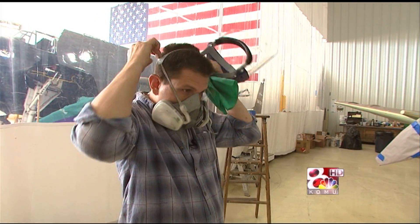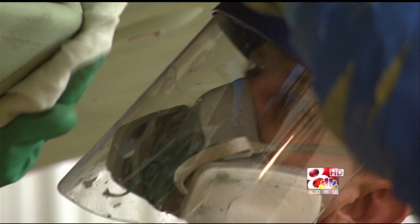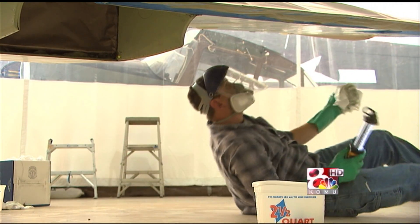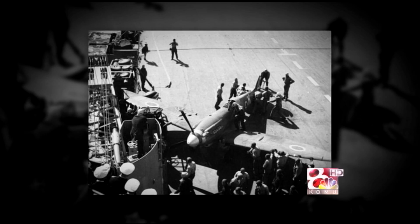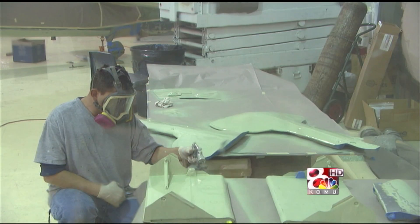This is the part I don't like doing — the cleaning — but it has to be done. It makes all the difference in the world as to how the finish is when it's done. We've chosen to repaint it like it once was. I'm using original photos. I love to paint, I love to put my vision on the canvas, so I'm trying to do it as accurate as possible.